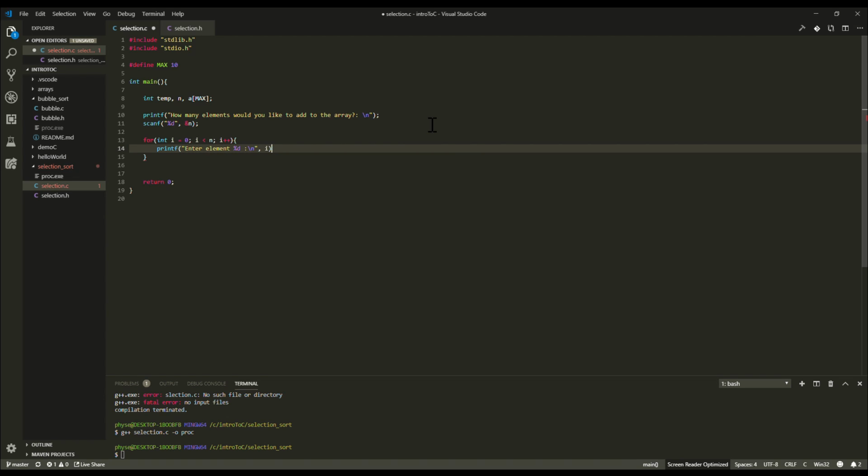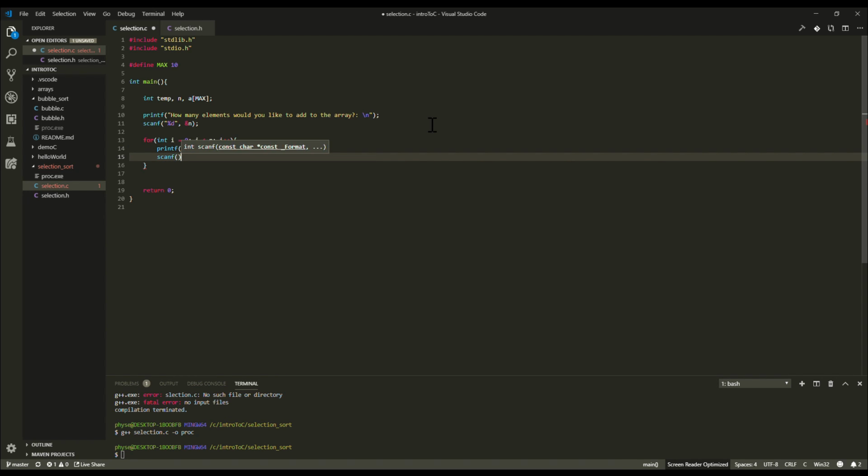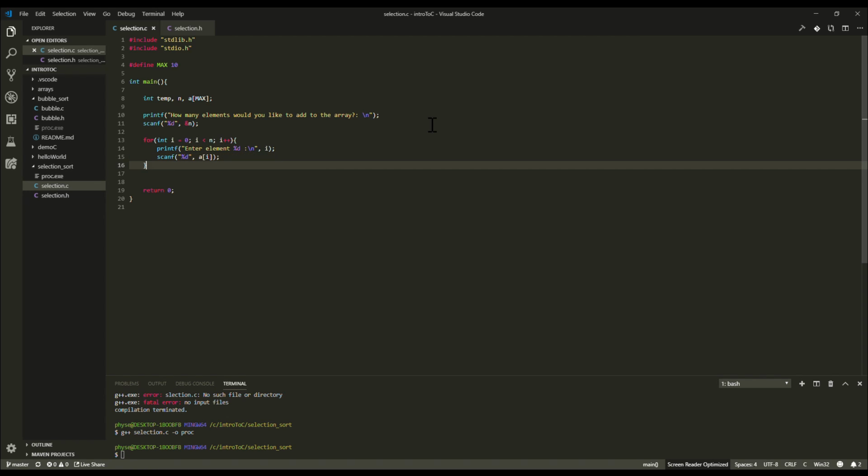So what this is going to print out is enter the element for each number that's in the index. So we're going to scanf %d, and we're going to pass in a reference to our array. So what the user's going to be able to do is enter a number to be stored in each element.